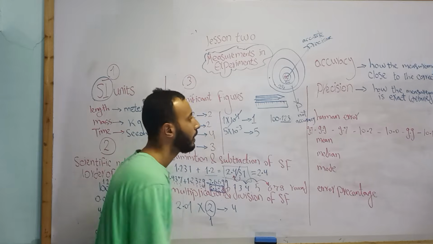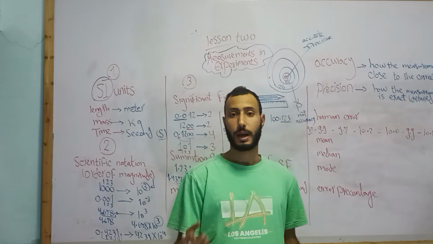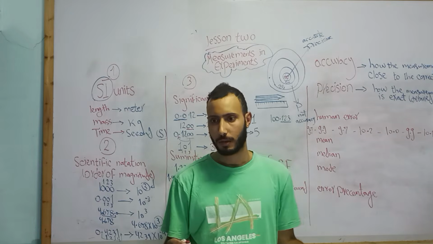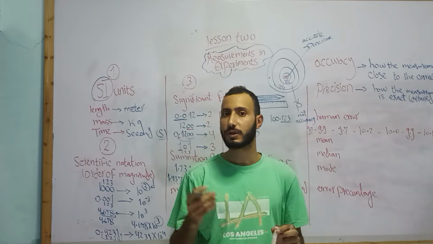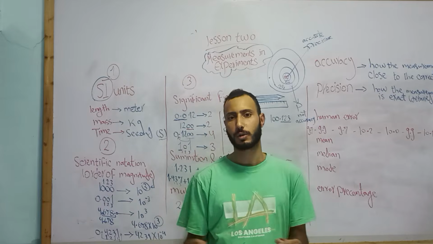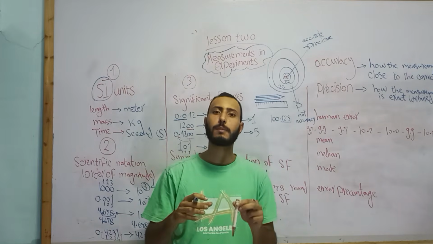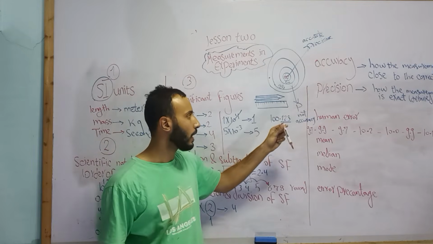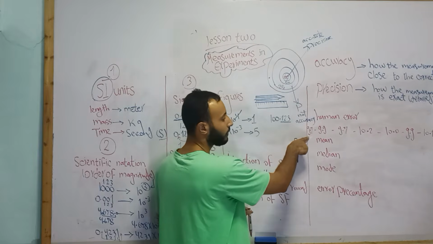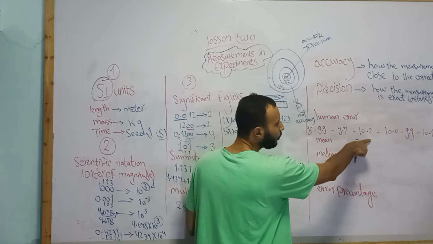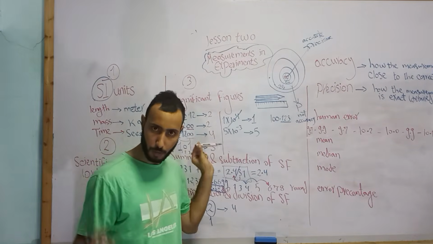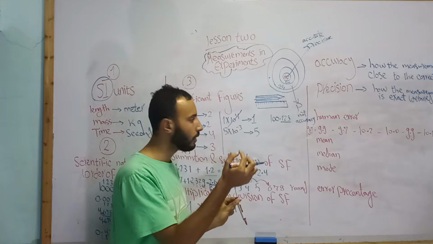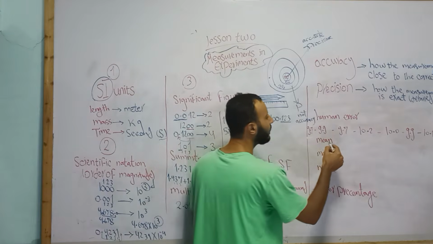Okay, let's get back. If you made your experiment and you get the result, and the result was, for example, 10, and because you are human you make errors, because of that you can reduce or decrease your error. How can you decrease your error? You can decrease your error by taking many measurements. After measuring, for example, this pen, you have to make another measurement and another measurement and another measurement. Okay, so for example, if the first measurement was 9.7, the second one was 9.9, 9.7, 10.2, 10, 9.9, 10.1 centimeter. Okay, so which measurement should I take as the right one? No, you can't take only one, but if you have many measurements, you can get the mean of them.